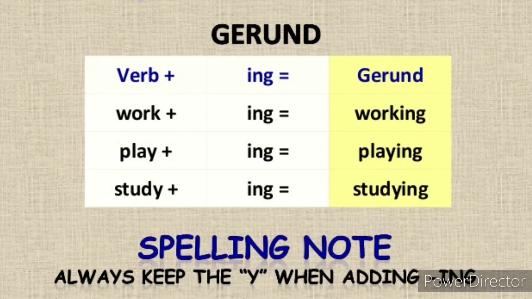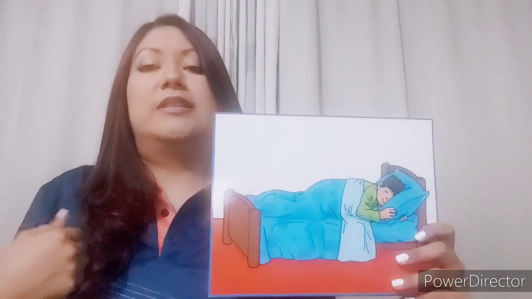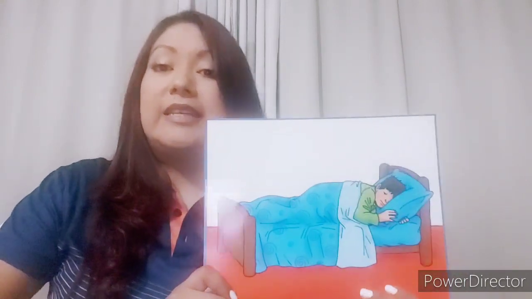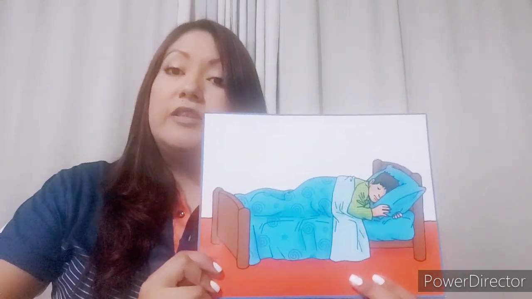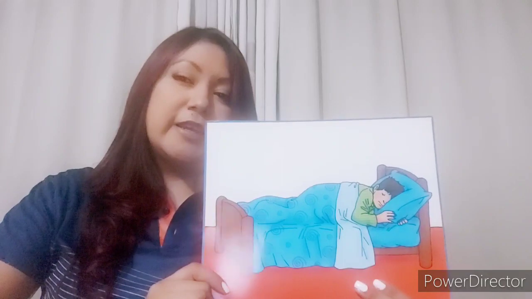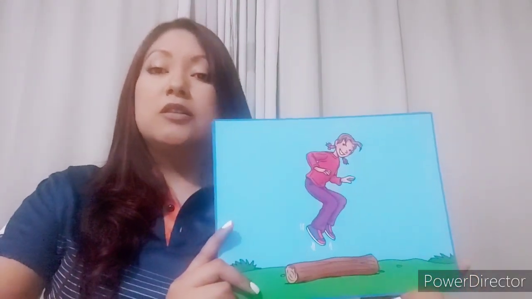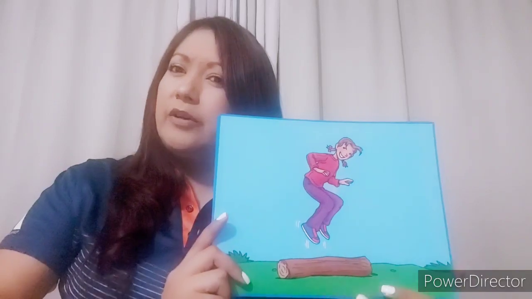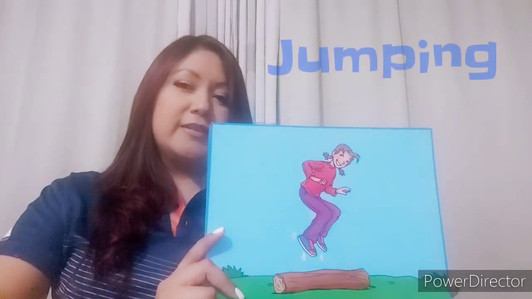Okay, now we're going to go through some verbs as practice, and here I have some flashcards that are going to help us. For example, here you're able to see on the first drawing a bed and a boy basically on the bed. Now, what verb do you think it is? Exactly, it's sleeping. Good. Okay, here we have a girl going on top of the log, but you see that she is above the log, so what do you think this verb is? Exactly, jumping. Excellent, good.